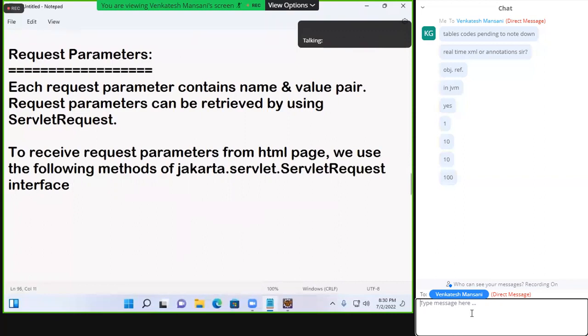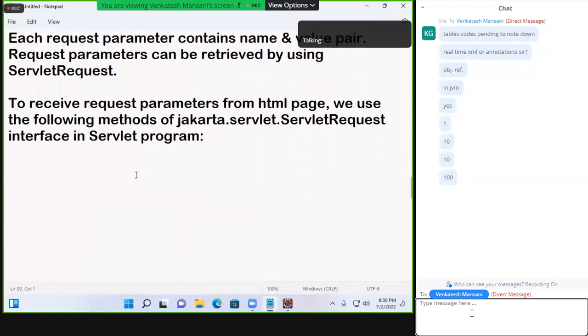To receive request parameters from the HTML page, we use the following methods of the servlet request interface in the servlet program. What we use, I'll explain.